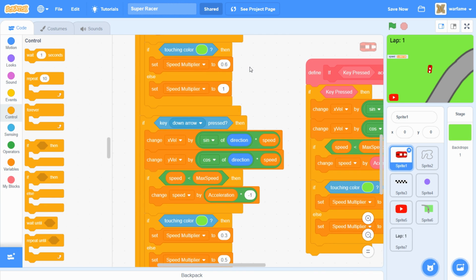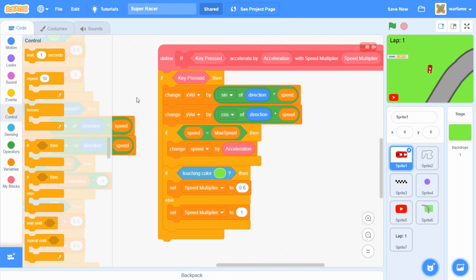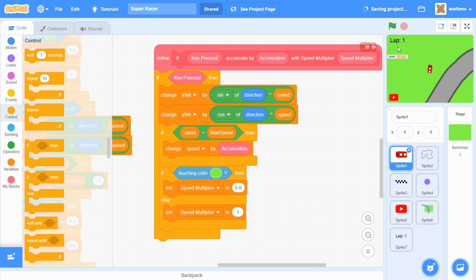That's because if the car is moving backwards, we want it to move half its speed. So let's see. We're going to have to include our speed multiplier variable from the custom block, but I think we're going to need another variable for the grass.